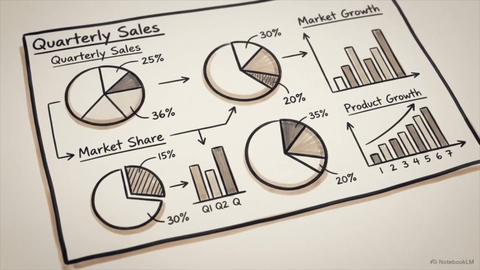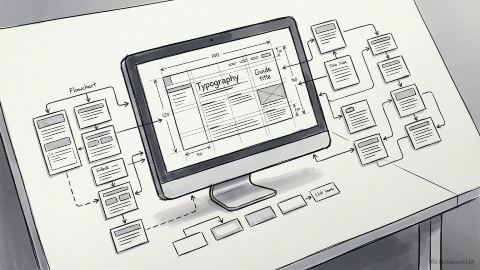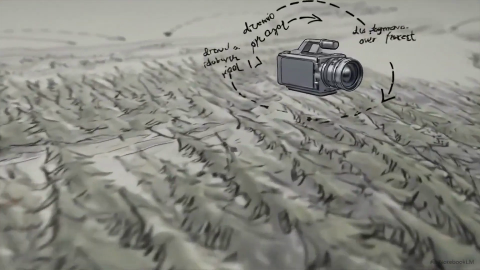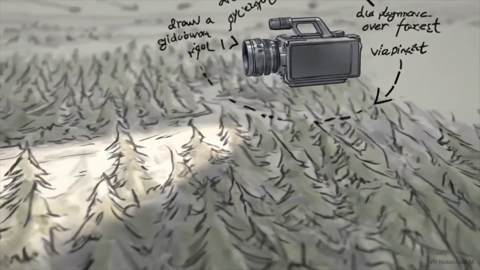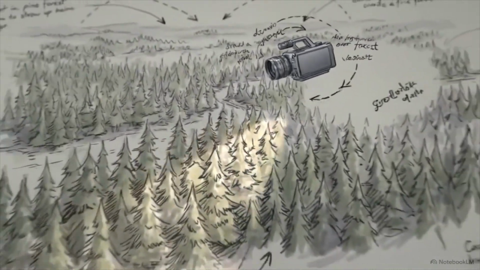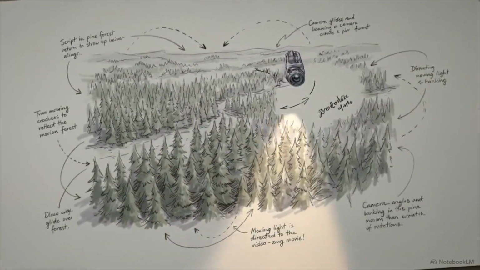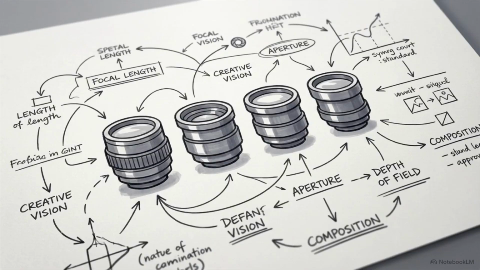If you need a static image, especially one that requires perfectly legible text, structured layouts, or infographics, you want an image specialist. A precise tool like Google's Nano Banana Pro, an AI model available inside Gemini, excels at this exact layout work. But if you want high-end motion, sweeping cinematic camera movement, or smooth transitions, you absolutely need a motion picture unit. For that, you turn to video generation models like Veo, Sora, Runway, or Pika.